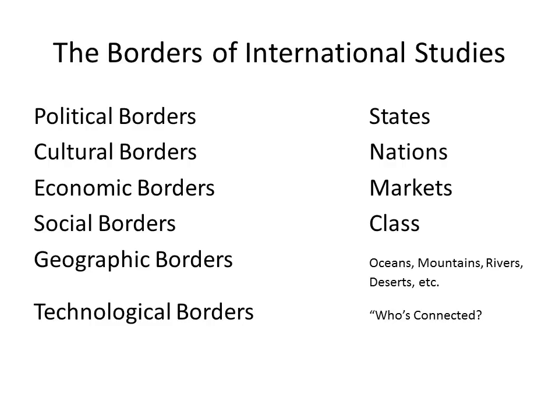And I guess the final border that we want to mention, at least for the purposes of understanding the borders of international studies, are technological borders. You can think of those borders as who's connected and who's not. Technology has been one of the more transformative ways in which people can interact with one another and cross these borders. But it strikes me that the technological borders are best symbolized by the revolution in telecommunications, the presence of the internet, and all those things. And even just over 100 years ago, there was the transition from a society that was much more physically mobile with cars and planes and radio and television to the ways in which today computers and cell phones bridge that divide, and who has them and who doesn't have that kind of technology.